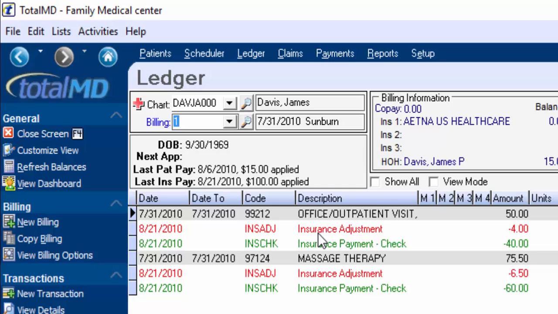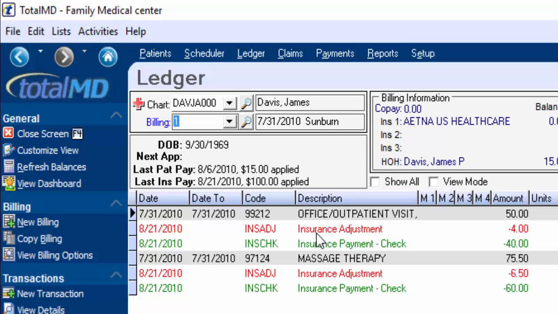But if a patient changes insurances, or it's an OB/GYN office and they have different pregnancies, each one of those could be a different billing. A chiropractor might see somebody for more than one car accident over the years. They want each car accident to be part of its own separate billing. Or some people just choose to have every single date of service its own billing. It's completely up to you how you decide to use this feature, but each billing is allowed to have its own authorization number and visit series, its own insurance, its own facility, referring provider, default diagnosis codes, many different things like that.